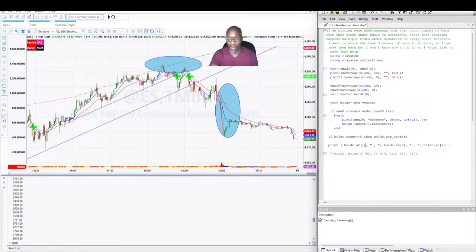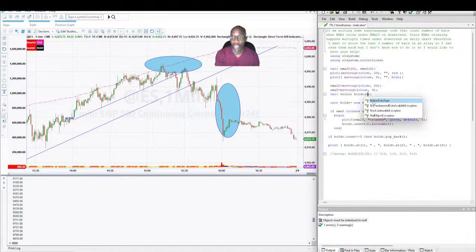I might have to put, because when you're finding out what the data is here, I know sometimes you have to put like as type integer, as type int. So let's see what it does. My vector holds C. Oh, okay. So it wasn't initialized to a number. A vector is initialized to null. Okay, vector initialized to null. Let me make a note of that.